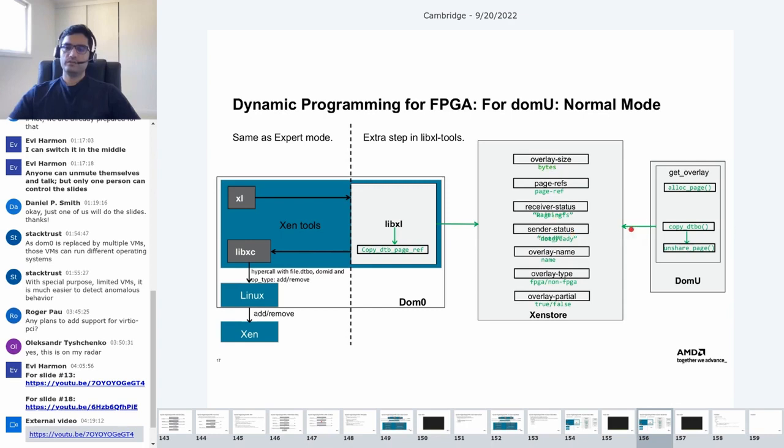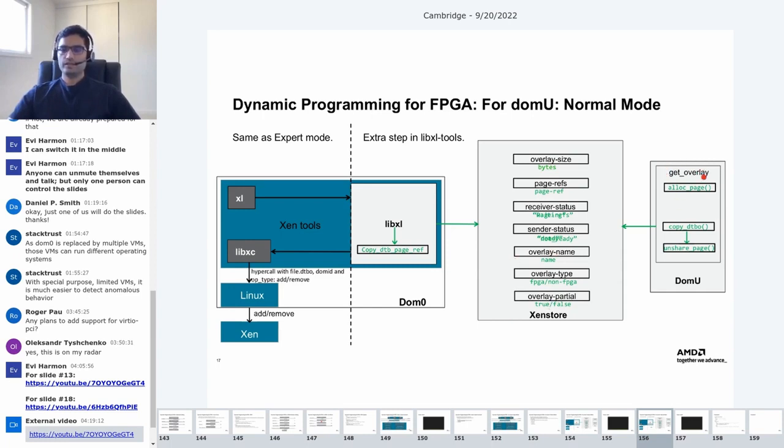And once get overlay knows the status is done, it copies the overlay and shares those pages. The other thing I was talking about, these 3 entries in the bottom, are specific to FPGAs, because FPGAs support partial reconfiguration or full reconfiguration. So that's just information about those.